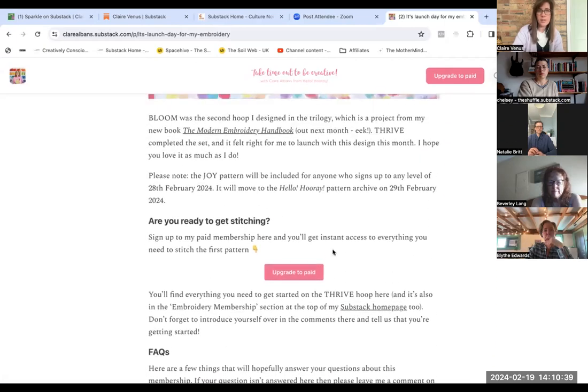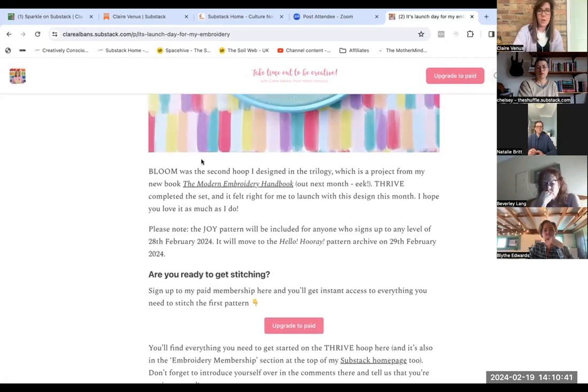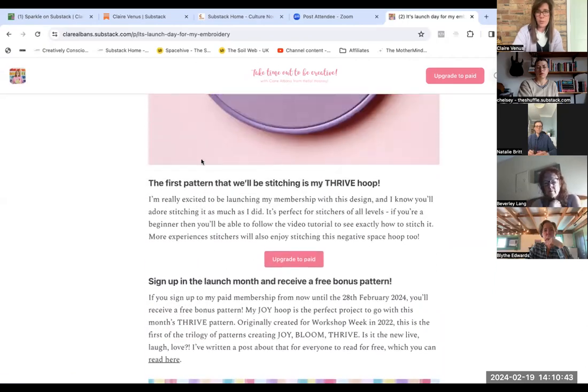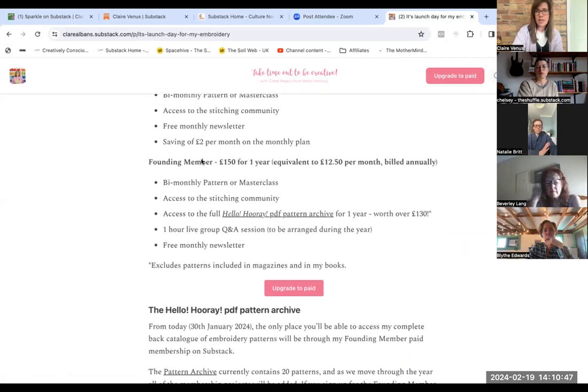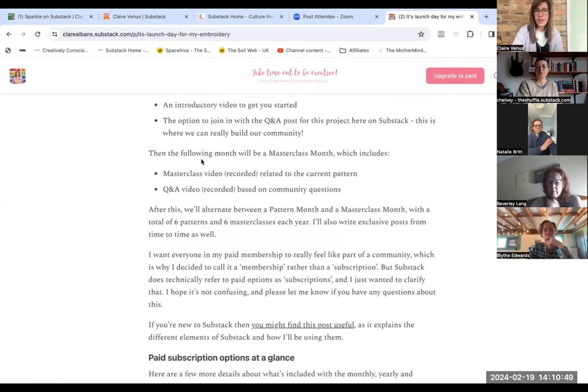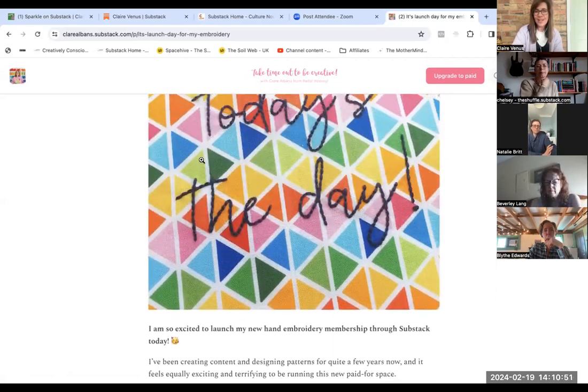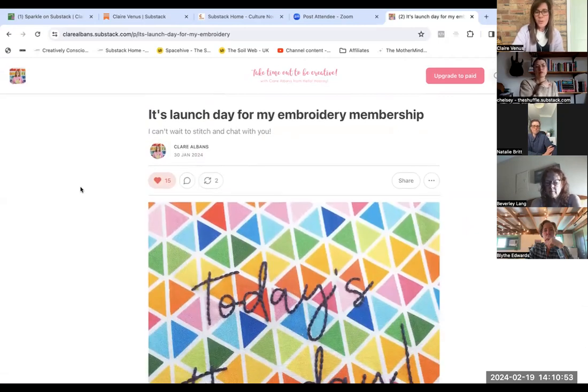At any point on this post, we're still within this Substack website. Everything is very joined up aesthetically. Everything is laid out in a way that is really clear. We've got a little button there. It's all syncing up.